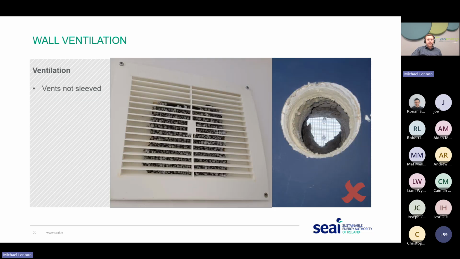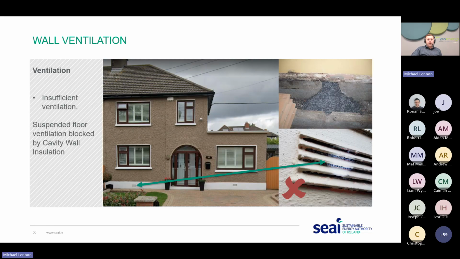Other examples like this, and of course, something that the inspector will watch out for. Maybe not so common on newer builds, but older existing buildings might have suspended floors, especially in the front living room.